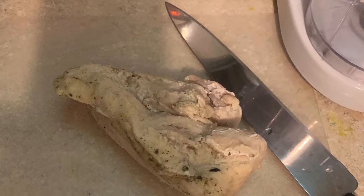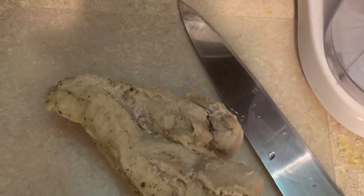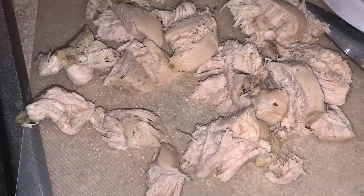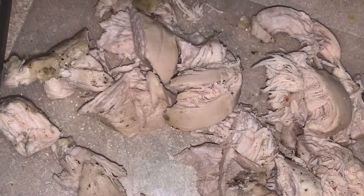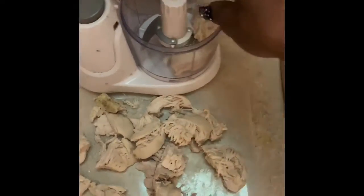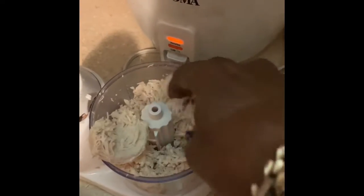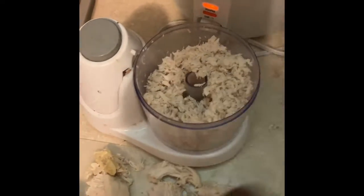Once the chicken is done, I take it, cut it up, chop it up real good. Basically small enough to get into my little grinder, because I don't like using my big blender. For beginners, I just used this little one from Walmart, 10 bucks, easy, simple. It gets the job done. Now, because it is so small, I have to end up doing this a couple of times to chop up all that chicken, but overall, I love my dog, so I take the time and invest in it.